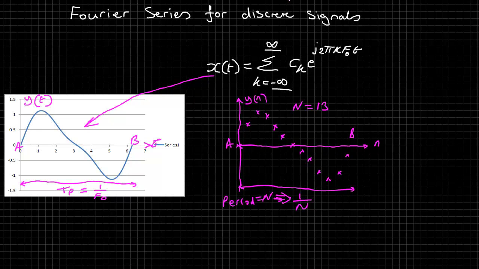So there's a number of parameters that are related now. So the fundamental period in the time domain Tp is equivalent to capital N. Fundamental frequency is equivalent to 1 over N, and the time variable t is equivalent to small n. In addition, I think we've covered almost everything else, but we haven't covered k. K is no longer going to stretch from minus infinity to plus infinity. So we need to say something about that, and we'll do that on the next page.